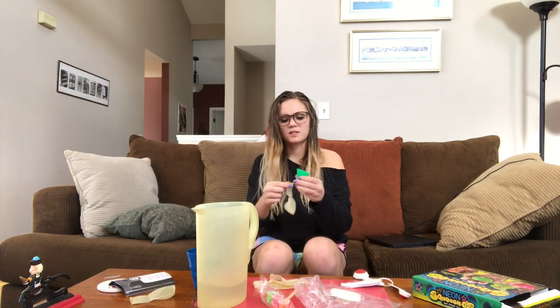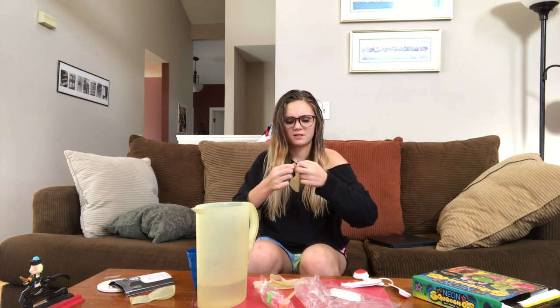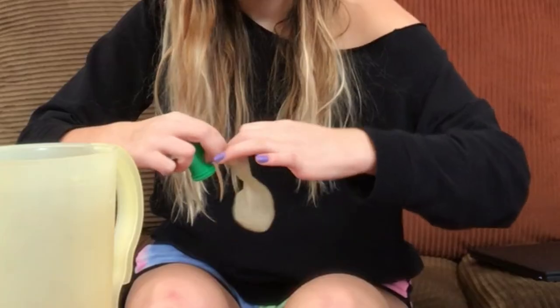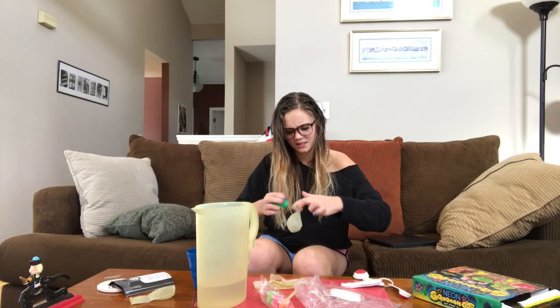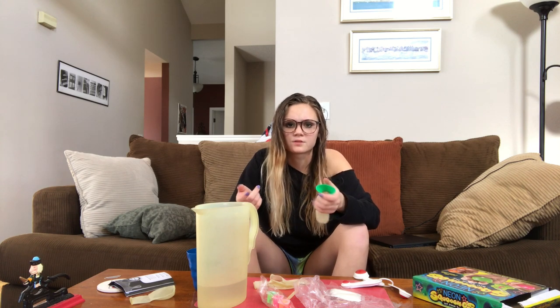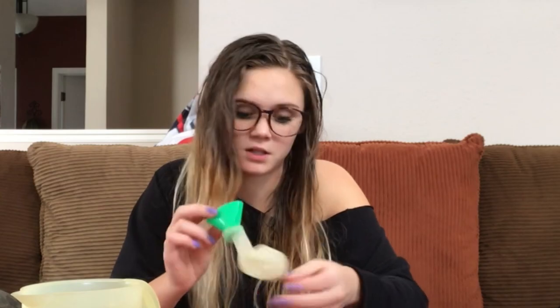The instructions say to put this on the funnel. What? How is this a one person thing? We got it on, finally, after literally 30 minutes. Okay, that was overdramatic. Okay.